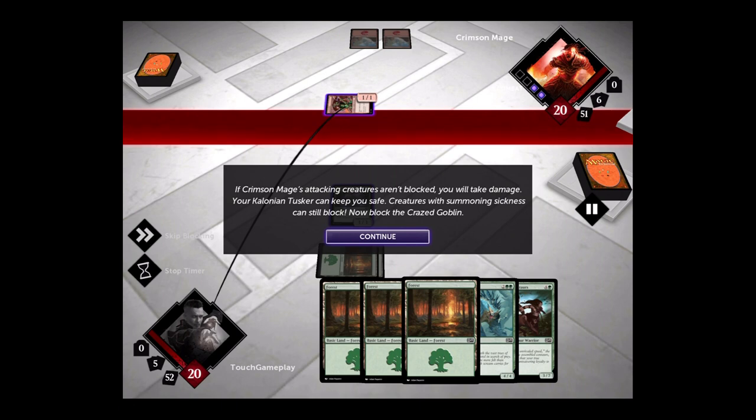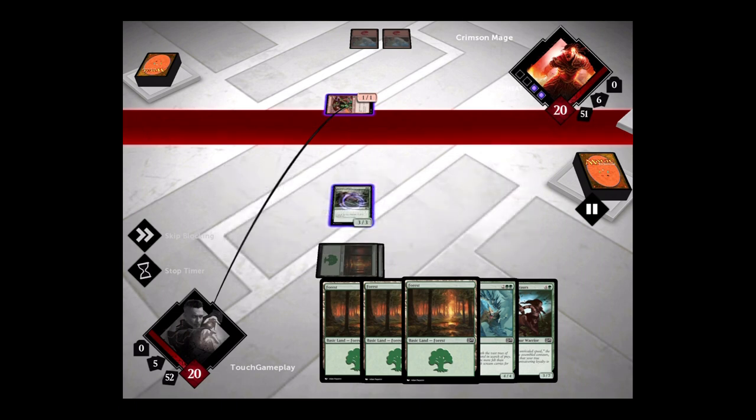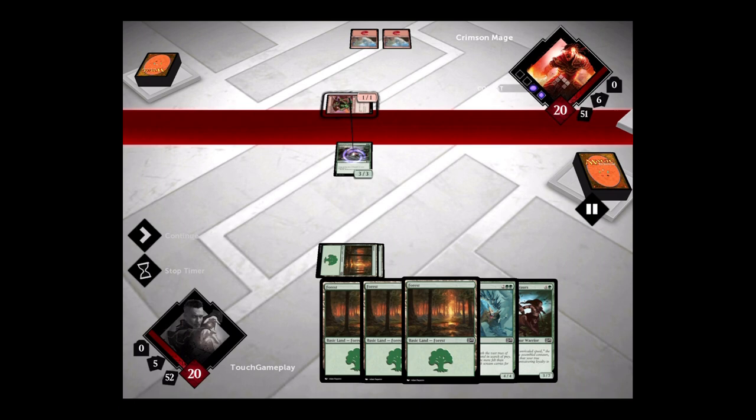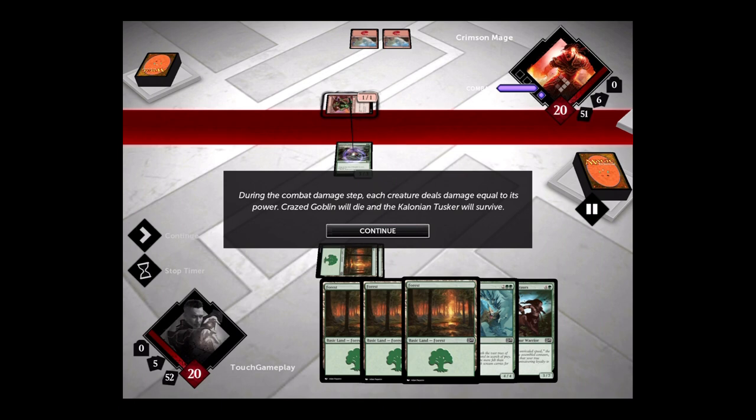Your Colonian Tusker can keep you safe. Creatures with summoning sickness can block. Block the Crazed Goblin! During the combat damage step, each creature deals damage equal to their power. This time, these creatures will deal damage to each other at the same time. Crazed Goblin will die, and the Colonian Tusker will survive.